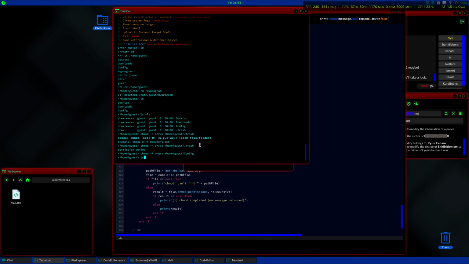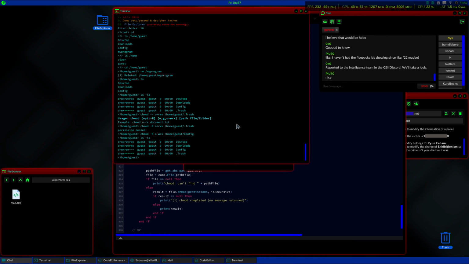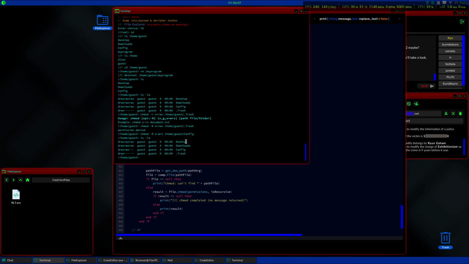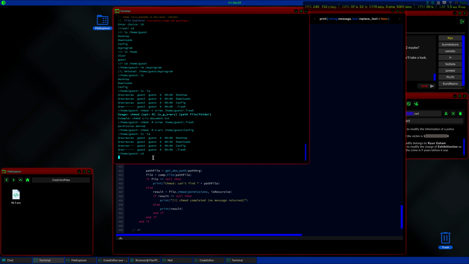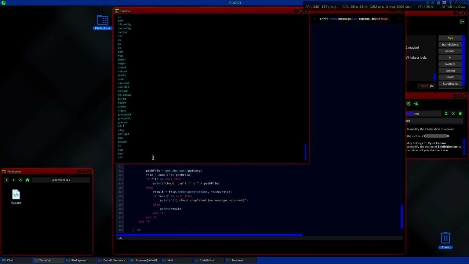Okay, so it did actually work. So now if we do ls -la, config no longer has guest privileges. Oops. Okay. So that's that. Nice. Okay. It's actually working this time.